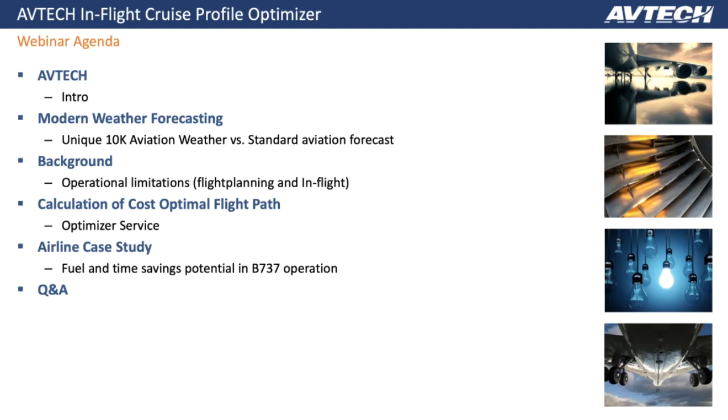The agenda for today's webinar is a short introduction to AVTECH. We'll look at modern weather forecasting, what's available. We take a look at the background and the operational limitations that make an optimizer service needed. We look at the optimizer and how it solves the problem. We'll then dive into some airline case study results where we have some fuel and time saving results for 737 flights. And finally, we have a Q&A section where we'll try to answer your questions.